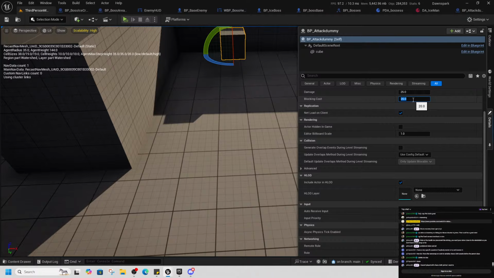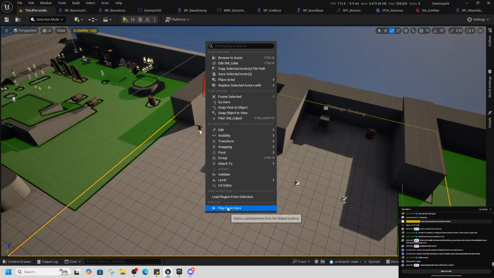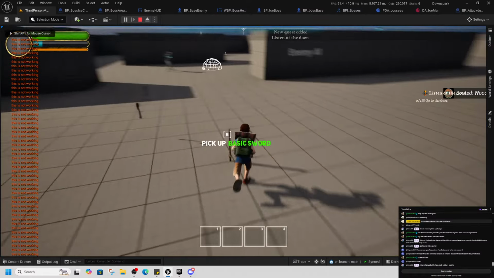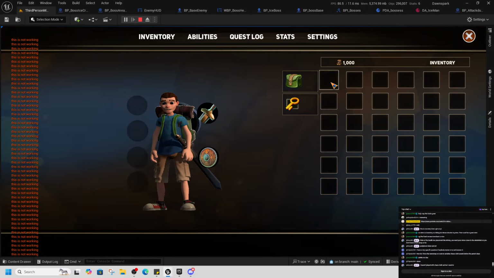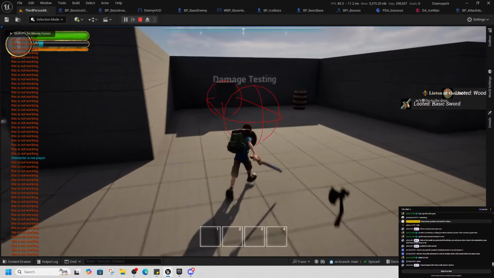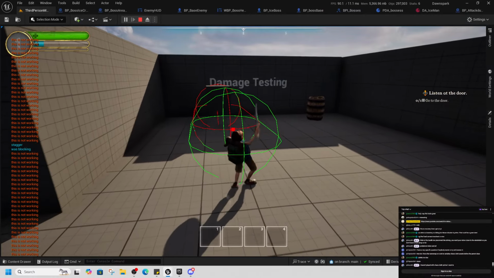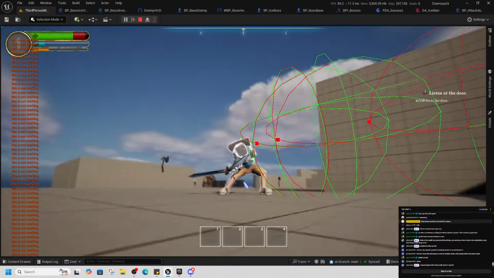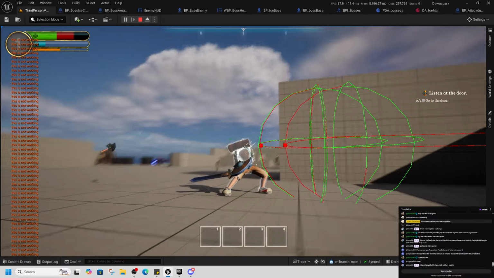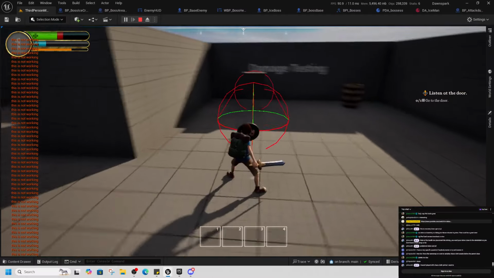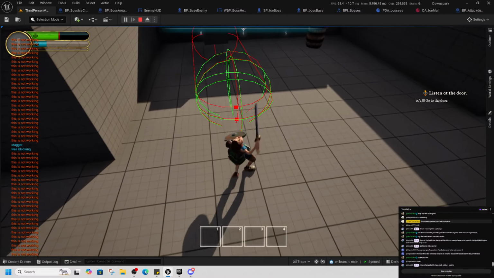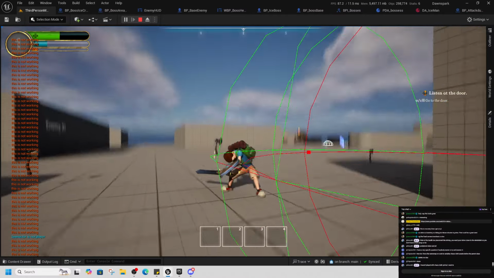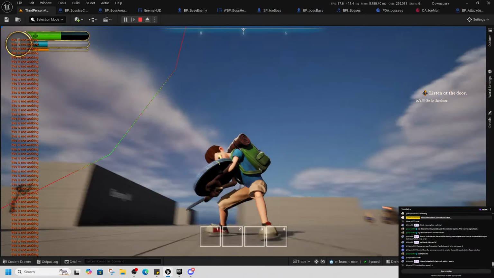Blocking cost 500. So currently, we've got this star effects.